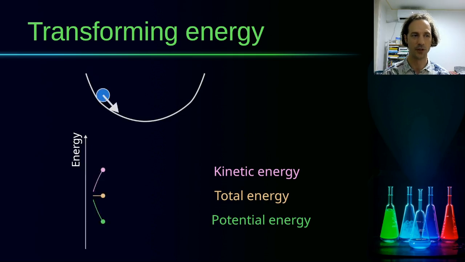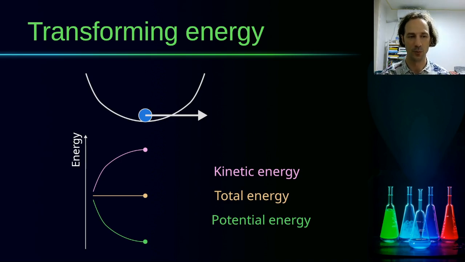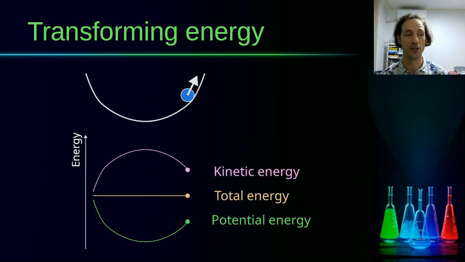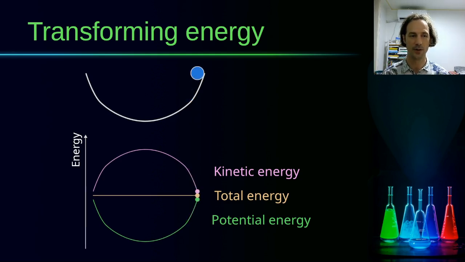As the ball starts rolling down here, it is gaining speed, it is gaining kinetic energy, so kinetic energy goes up, but it is also moving downwards, so it is losing potential energy, but the total energy will stay the same. And as it moves down to the lowest point in this bowl, it will reach the maximum of its kinetic energy and the lowest in its potential energy. And as it starts to climb up, it will convert its kinetic energy back to potential energy as it's moving upwards. The speed is going down, and it reaches the highest point where the kinetic energy is back to 0 and its potential energy is also back to 0.